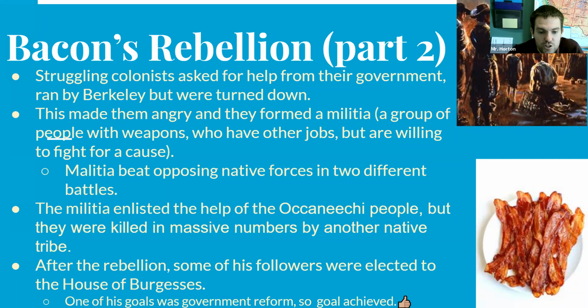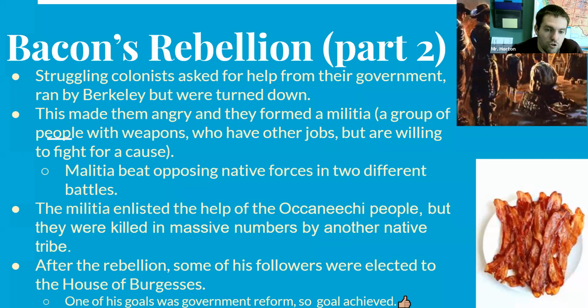So a militia, they're not getting paid to be part of a military group. They work another job like a farmer or a merchant or a tradesman or a craftsman, but they're willing to fight for a cause to try to earn their right to vote here in the new colonies. So they formed a militia, and they were trying to defend themselves and trying to earn the right to vote.